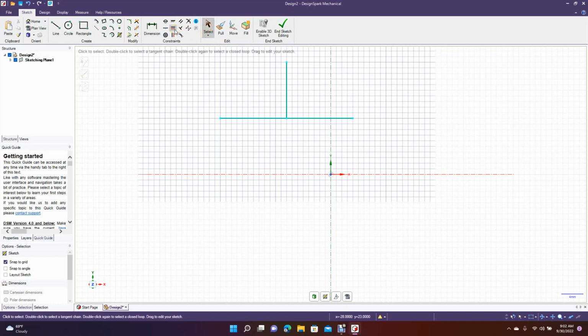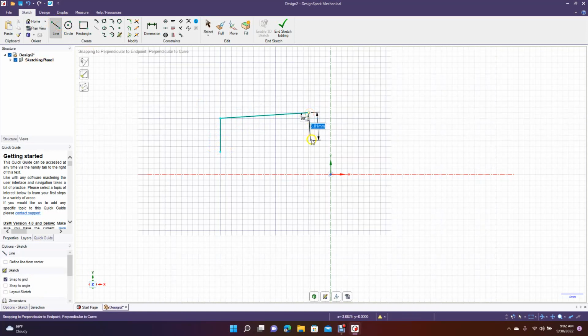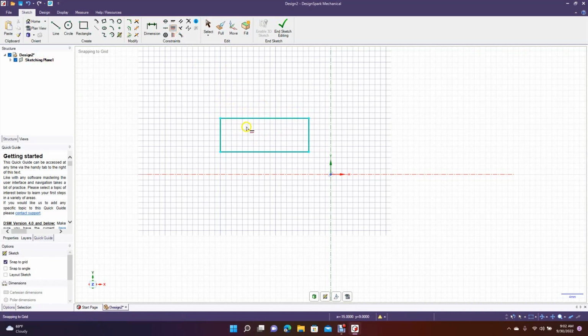Now you also have your horizontal constraint. We'll go ahead and delete these. Horizontal constraint would be like, let's go ahead and draw a rectangle, and then we'll just purposely draw this off. Okay, so we have our square like this. We meant it to be a rectangle, not this shape here. So we can come up here to the horizontal constraint, do one click. It's going to make it the size that we intended it to be.